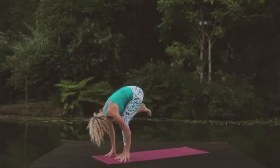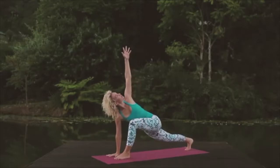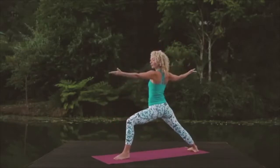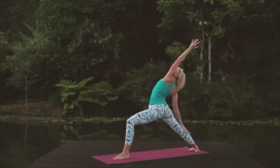Exhale, right leg steps back. Easy twist open. Thighs drawing towards one another. When you're ready, warrior two, by grounding the back right foot to the floor, palms face the sky, opening through the shoulders, right hand to thigh, left arm high, reversed warrior.